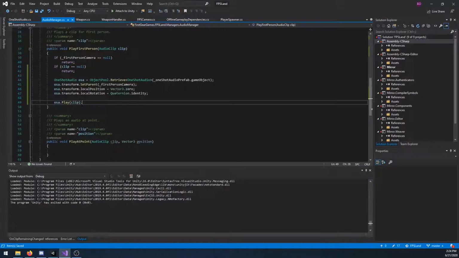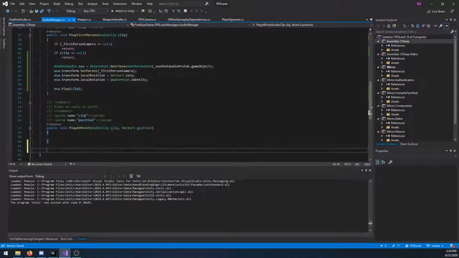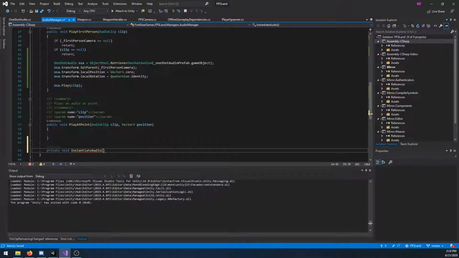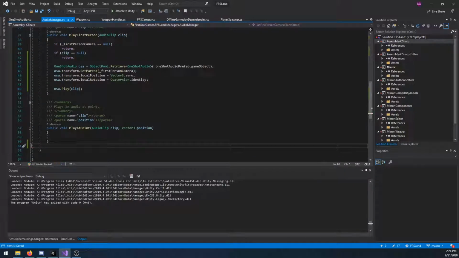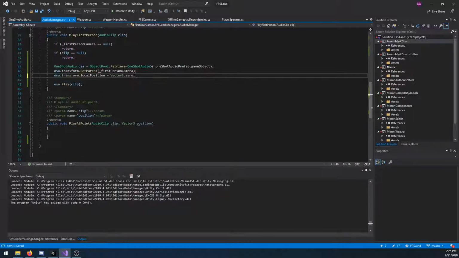And yeah, I'm gonna actually make a new method real quick. Instantiate audio, and I'm going to do, actually, I don't think I am going to make a new method. I'm going to get rid of this because I don't think that's actually needed.